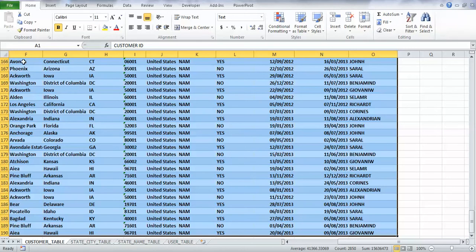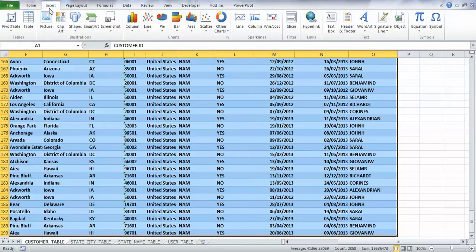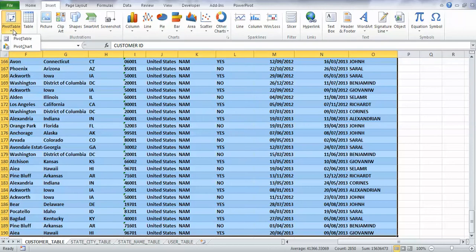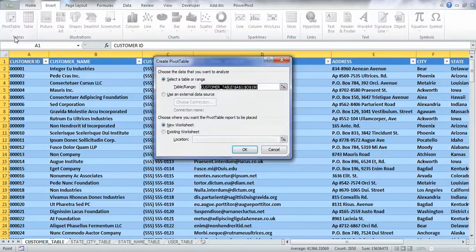Now that we've selected everything, if we go up into the ribbon, you'll see that we have an Insert tab. The Insert tab is where we're going to insert our pivot table. Over on the left hand side, we'll see that we have a pivot table right under file. There's a drop down, and once you click on it, it gives you two options, a pivot table and a pivot chart. In our case, we're just going to be building a pivot table. So I'll select pivot table.